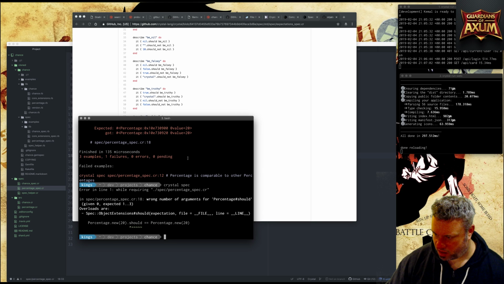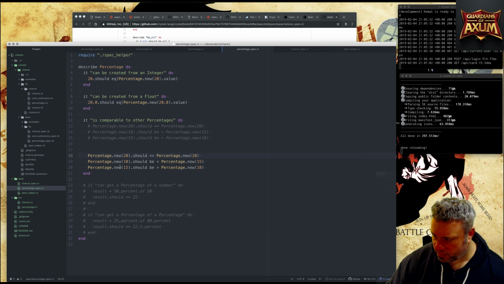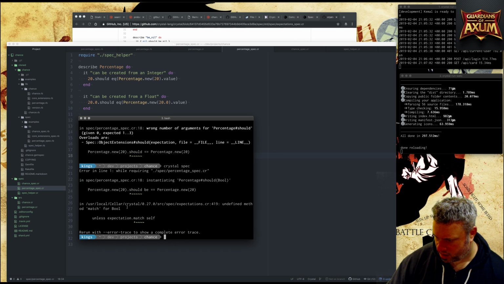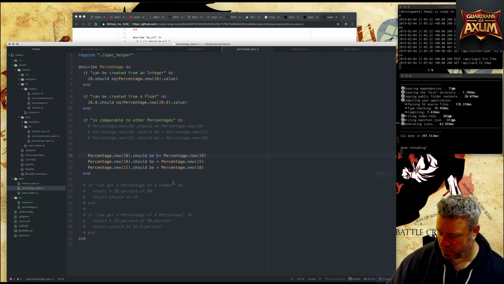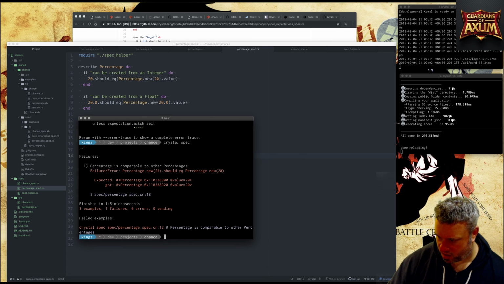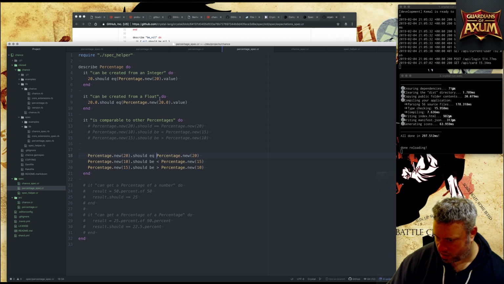I mean, maybe I have to implement this match for bool. Maybe I have to do my own EQ on percentage. Let's try it.